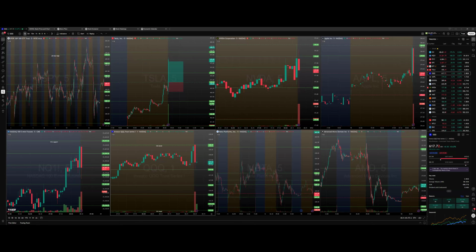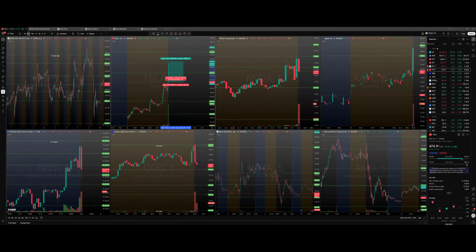There goes Tesla. I would trim here on Tesla. This is 20% profit right here. So this is where I would take that first trim on Tesla right now and put that stop at entry. Market is still trying to break through this 372 level.